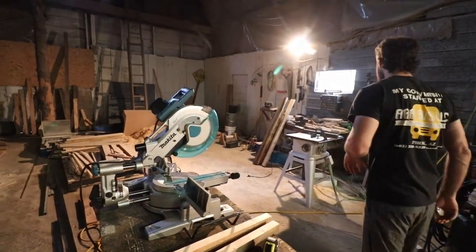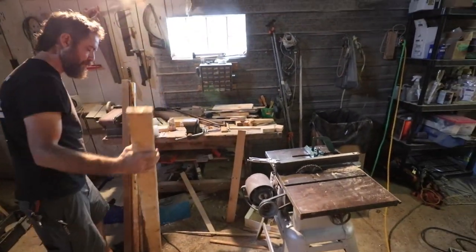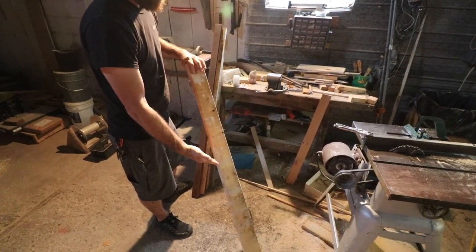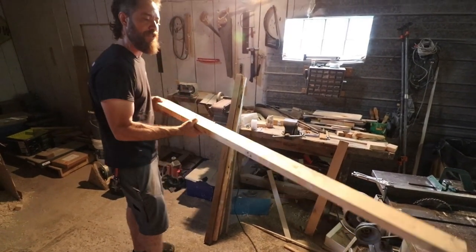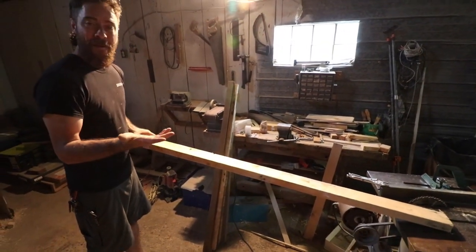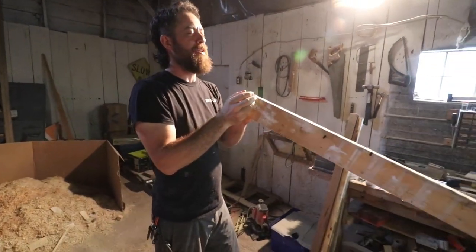But here's what I'm doing. I've got the table saw set up to 1.5 by 1.5. I grab one of our beautiful, as you can see, this is not bird shit all over this board. We actually use this for painting the ceiling material. So this was in between the horses and we lined up all the pieces. It might have a little bit of bird shit. I don't know if this one has nails in it. Cool. Are you gonna run that through the table saw? I'm gonna run it through the table saw.